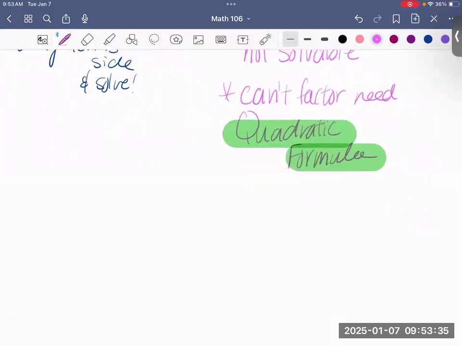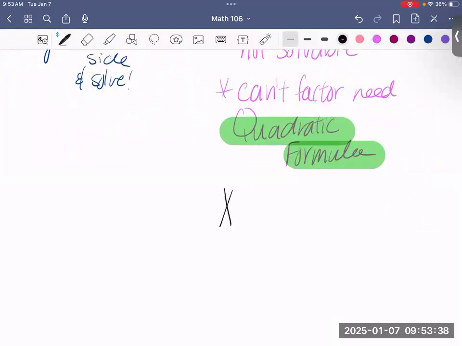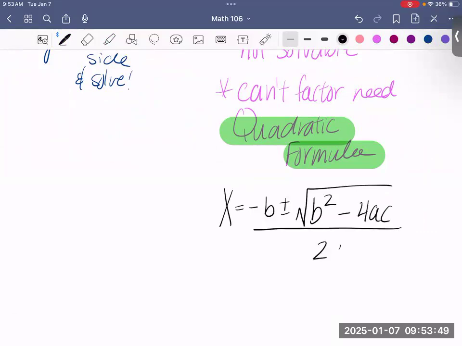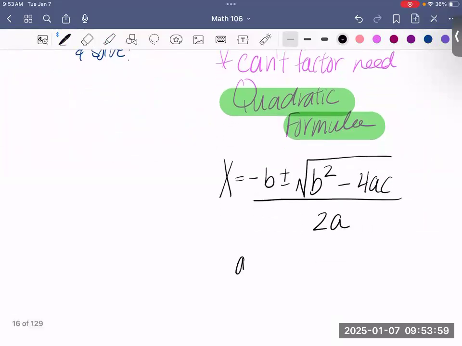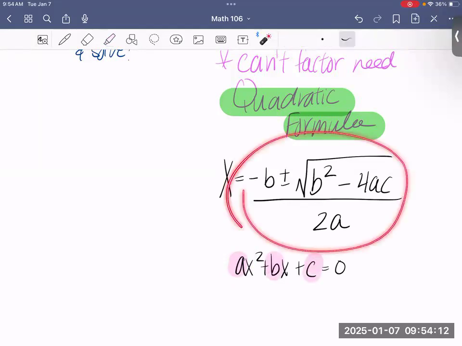The quadratic formula, maybe you've had teachers in the past have you memorize it, says x is equal to negative b plus or minus the square root of b squared minus 4ac all over 2a. This is not something that I will be giving you on the test. It is something that I would expect you to know. Now, where are these a, b, c's coming from? Well, that is just coming from the general form. You have your a, your b, and your c here that are going to map to the above.